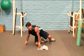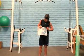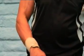But in the same article, they show what's called a balance row, which is like it's a joke. It's a waste of time.